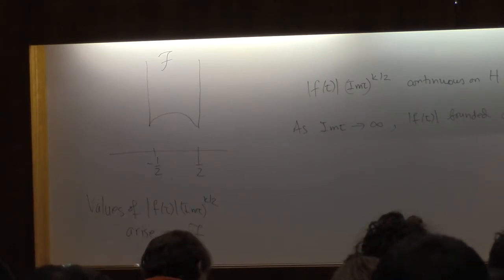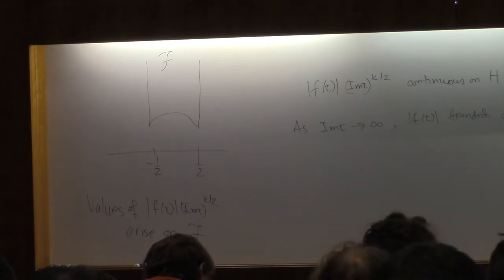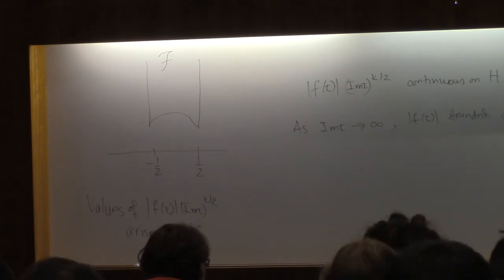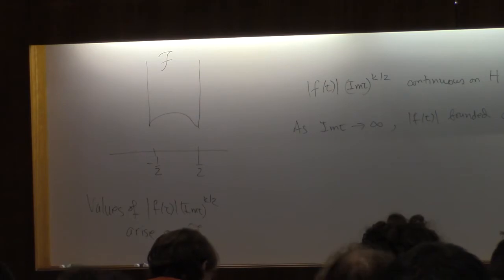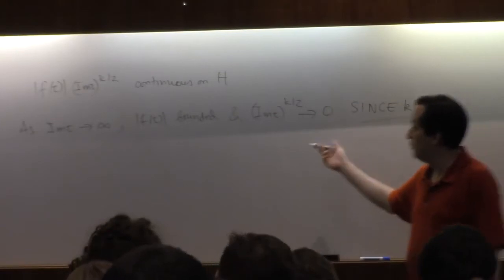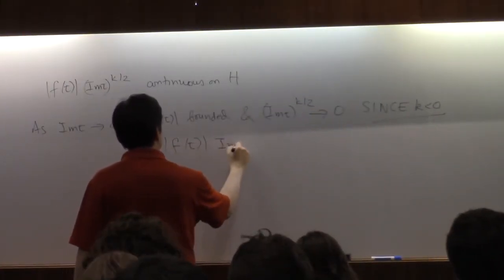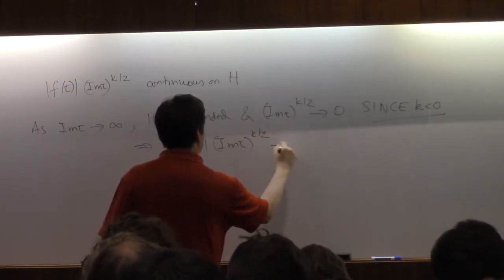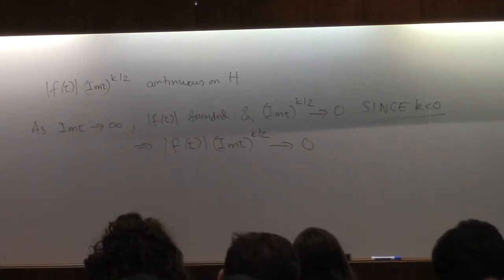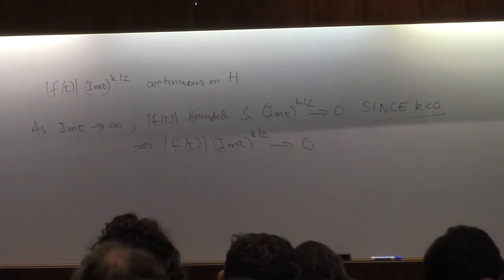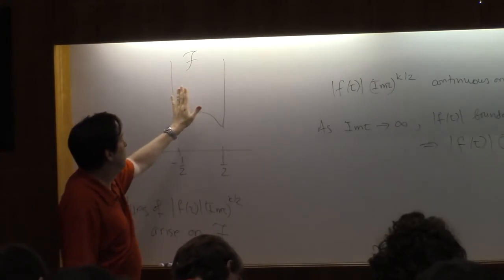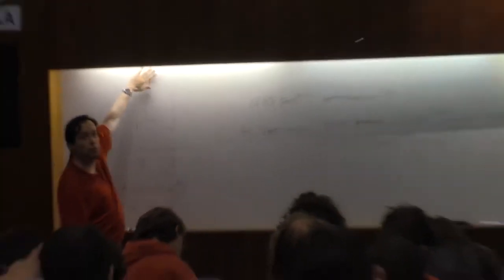And this is the very first time we've used the negativity of k. All this algebra over here with the invariance just worked for all integers k, positive, perhaps. And it's actually useful for other purposes. But here, finally, for the first time, I've used it. k is negative, and putting this together, we see that this function will go to 0. Bounded times something that goes to 0 goes to 0. So I have a continuous function on this infinite region, and as you go to infinity, it's getting very small.